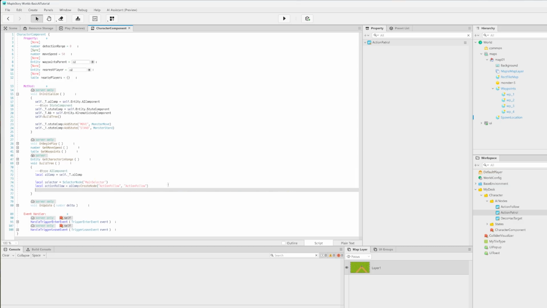Let's also define our decorator. So we have our deco has target, and we're going to use AI comp to build that node. So we're going to create node, pass in our type, it's deco has target, and we're going to name this the same thing as target. You can name this whatever you want, but we're just going to use the type as the name.